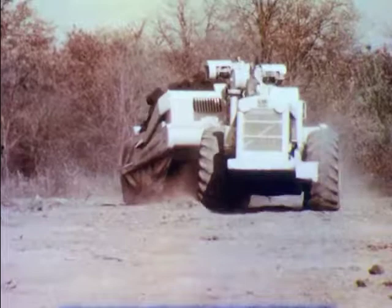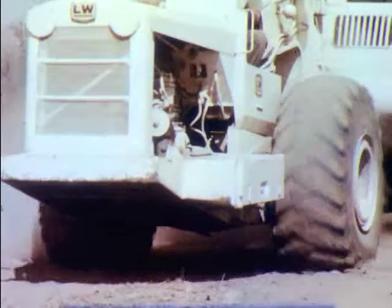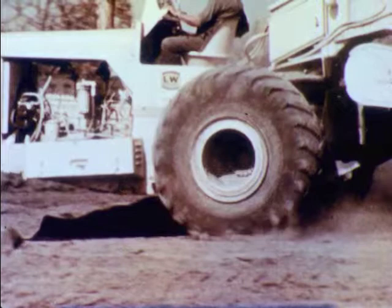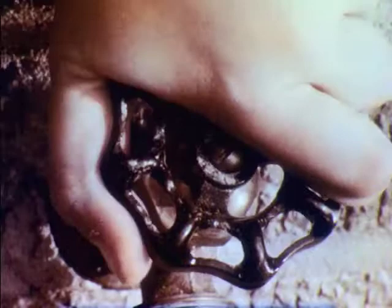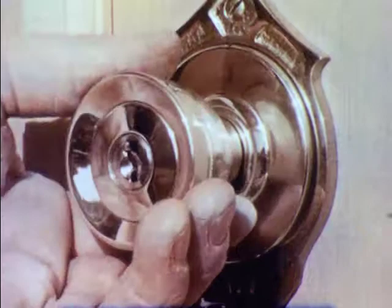There are other machines at work here, too. A wheel and its axle is a machine. Trucks and tractors move on wheels. Imagine trying to move this tractor if it didn't have wheels and had to be dragged along the ground. Wheels make work easier. There are other wheels here, too, to help with the turning jobs. The wheel-shaped handle of the water faucet makes it easy to turn on and off. A doorknob is really a wheel and axle, too. You couldn't easily turn the small axle that opens the latch without the help of the larger wheel fastened to it.